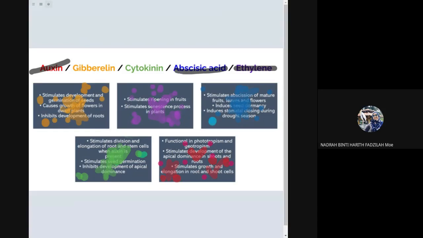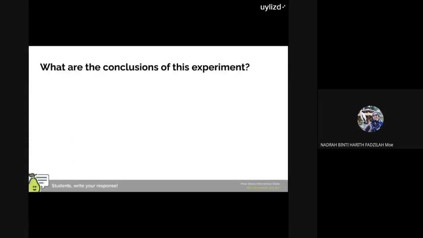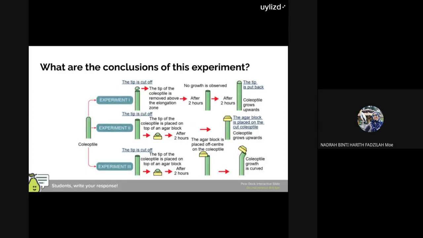Kita pergi ke part yang seterusnya. Yang antara hormon yang paling banyak elaboration atau paling banyak dibincangkan ialah the presence of auxin hormone, because auxin hormone ni dalam sektor pertanian dia memang sangat famous lah. Even petani biasa pun tahu pasal hormon auxin ni. So ini eksperimen yang kita jumpa dalam textbook. So can you let us take a look what are the conclusions that we can get for experiment 1.